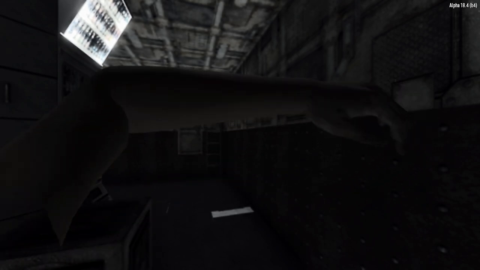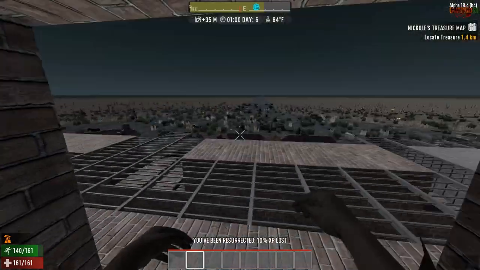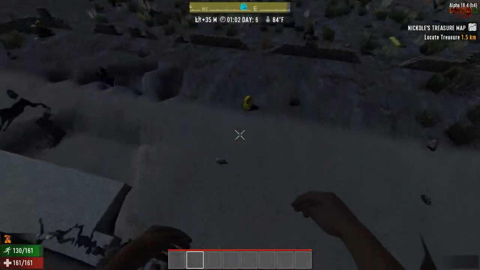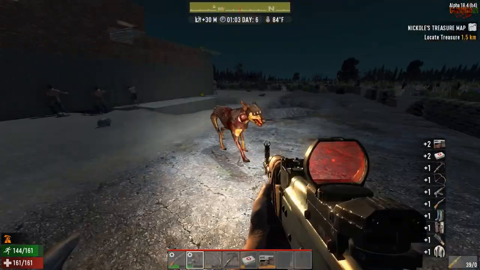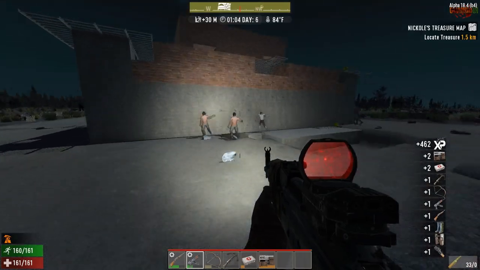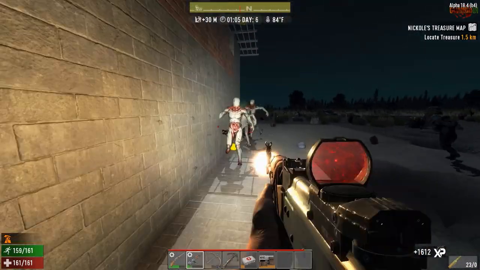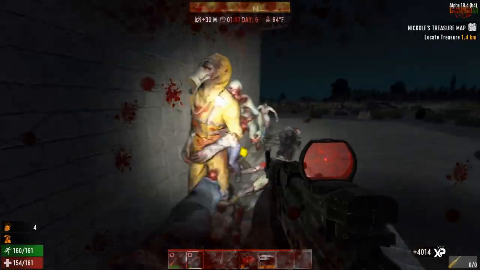Alright. Oh wow. Okay, let's come up here. Where is my bag? I gotta get my bag. Okay, there it is, right there. Okay. Open. Go. Right. We're back. Okay. So unfortunately we lost some valuable XP. There we go.